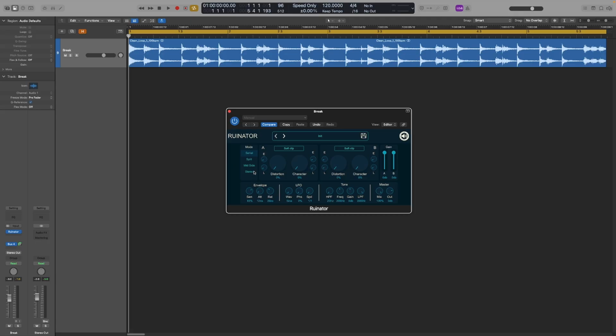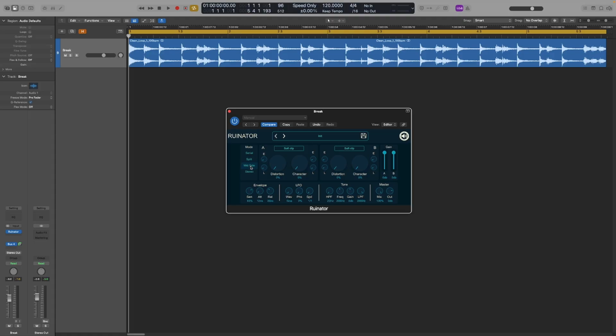Moving over here, we've got the mode. This is one of the main things I did, which is how you stack the two distortion engines. So in serial mode, the full signal comes through to A, goes over to B, goes through to tone and out. Stacking two distortions. Split creates a frequency split, and so you become multiband, where A is a low frequency and B is the high frequency, so you can affect them differently and modulate them differently.